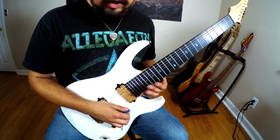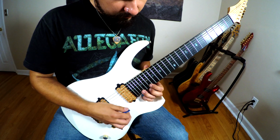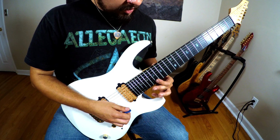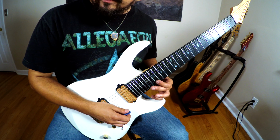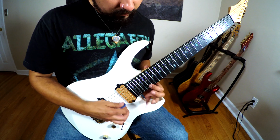So for this whole thing, we're going to skip B. We're just playing on the E string and the G string. And then you're going to go to 17 as the final note, and then that's going to start the next arpeggio over again.